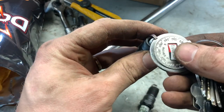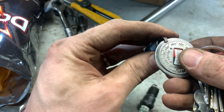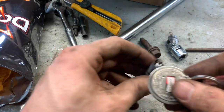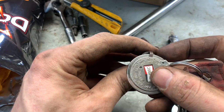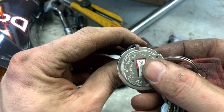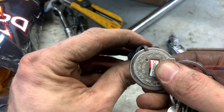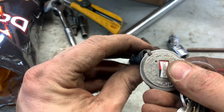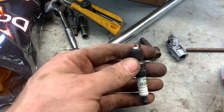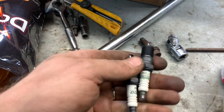The good plug is, come on, 45 thou. The not so good plug is like 29. So let's just open that one up a lot. Here we go. Now we're good. Double checked, and now we don't have any fire issues.